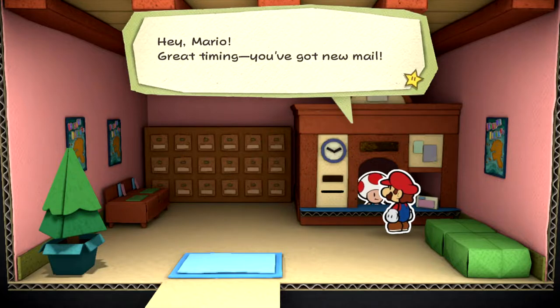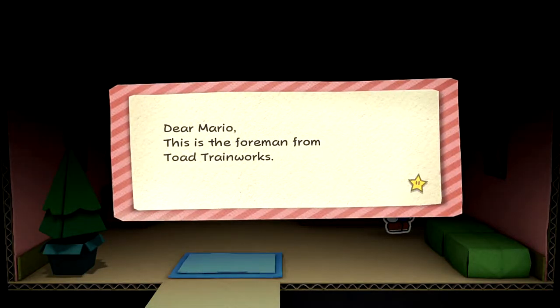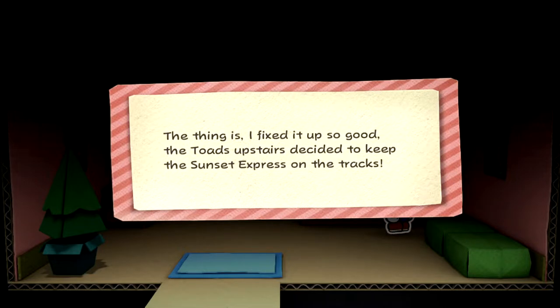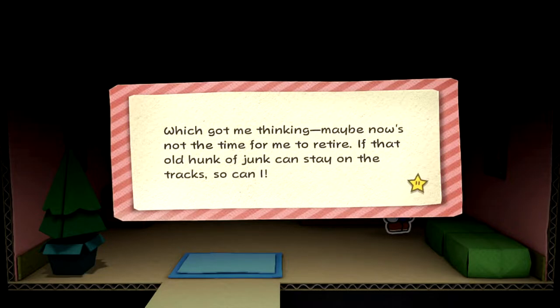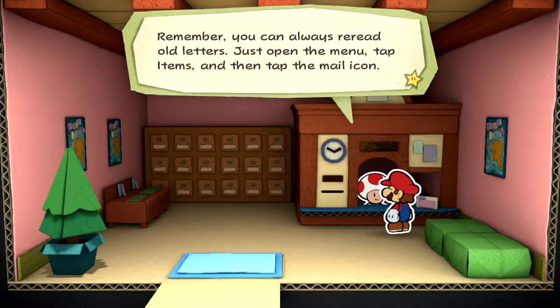Hey Mario, great timing, you got new mail. Dear Mario, this is the foreman for Toad Trainworks. As you know, I was going to retire after repairing that train engine. The thing is, I fixed it up so good the toads upstairs decided to keep the Sunset Express on the tracks. Which got me thinking, maybe now's not the time for me to retire. If that old hunk of junk can stay on the tracks, so can I. And so can you, Mario. Never give up, the foreman. Aww.